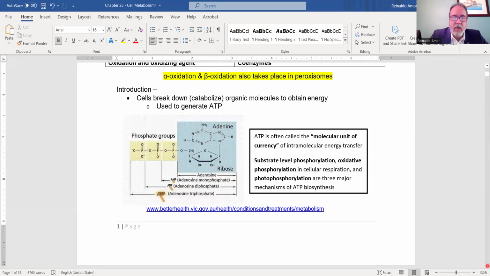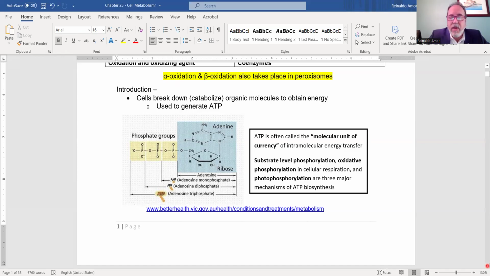But I want to start by saying that cells need energy, and the energy that the cells use is in the form of ATP. ATP is a smaller energy currency that you can get from organic molecules like these macromolecules, like carbohydrates, lipids, or fats, or proteins. Proteins are our last resource. We don't want to use them first. But the most common resource that cells use is glucose, okay?